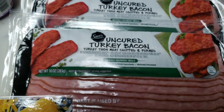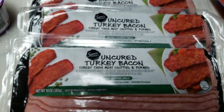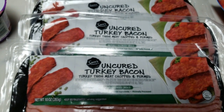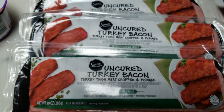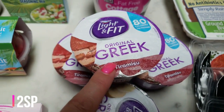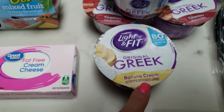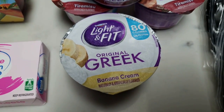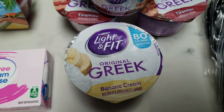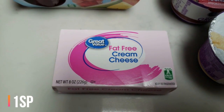I also grabbed four packages of the Sam's uncured turkey bacon — this is my very favorite turkey bacon. There is only one Walmart in my area that carries this and it's far from my house but closer to work, so every once in a while I'll do a grocery pickup there. That Walmart also has my favorite non-fat Greek yogurt — the tiramisu flavor — so I picked up three of those, and also a banana cream. I thought how good would that be with a cinnamon smart cake and fat-free Reddi Whip — almost like a bananas foster without the alcohol.